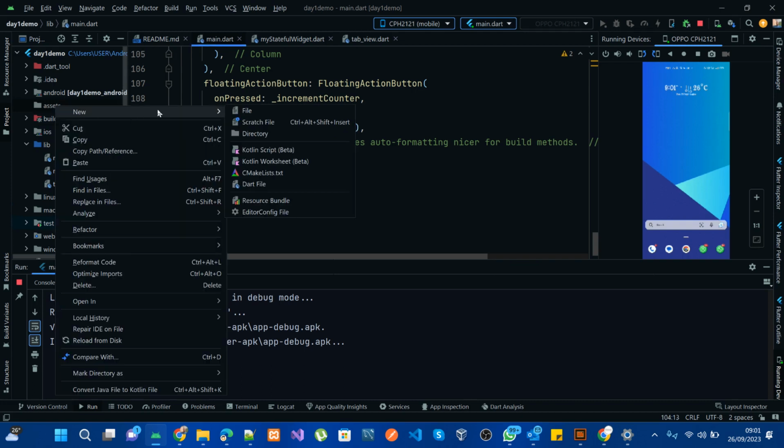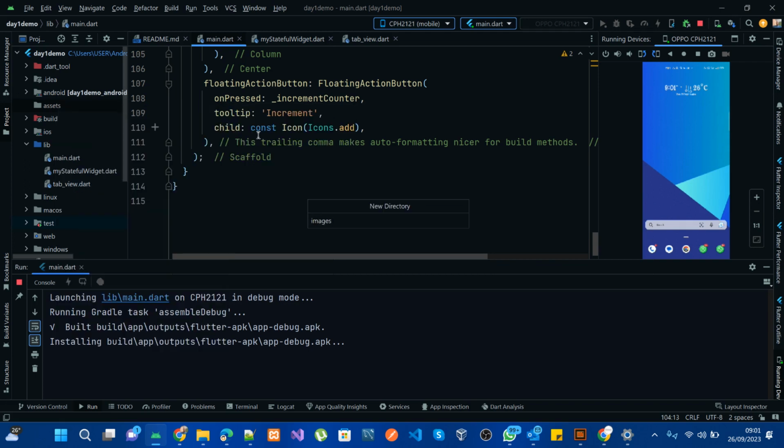Now you can create another folder and let's just say images, and here you can add your images to this folder. Remember, you need to come to the root of your project where you have your project name, right click, create a folder, call it assets folder, and that is the convention. Then you can either directly add images to the assets folder or you can create a subfolder like images and then add your images into this folder so you can use it later on in your project, right? So you can always create subfolders if you want for proper arrangement of your images.